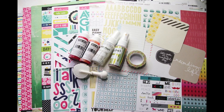Well, here's a picture of the products that I'm going to use for my layout. You can see on the picture that I played with some Glitz Design papers and embellishments, and I also used some Bella Boulevard papers and stickers for this layout. I've been in love with both of those manufacturers lately because I love the fun and trendy designs and colors that they use on the products.